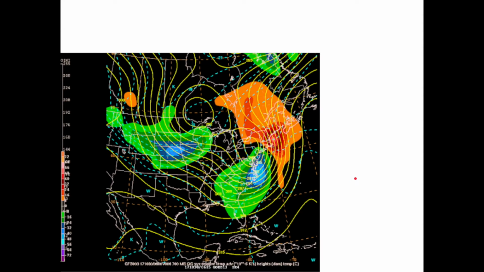So if we actually have GEMPAK or NMAP2 calculate the advection for us, we can see, sure enough, we've got good cold advection in those areas and warm advection just to the east of this cyclone. We'll notice if we look at the omega, that's also where we've got good rising motion. These negative omega values are pretty much coincident with that rising motion, or that warm advection that we just looked at. And there's sinking motion, positive omega, down in the Carolinas, where that cold advection was showing up.